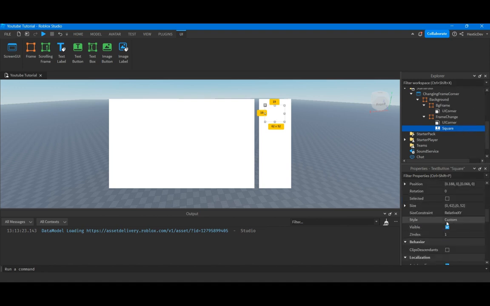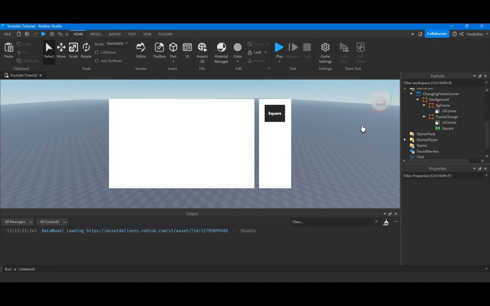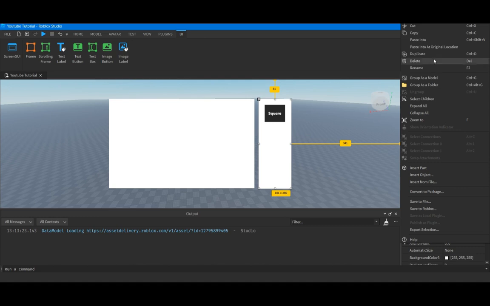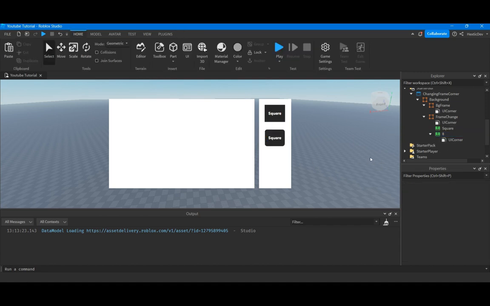I'm gonna just change this to different colors here, and then we're gonna do 39, 39. So then basically what's going to happen is, for example, let me go ahead and actually do this real quick. That way I can explain it a little bit better after UI corner. So insert a UI corner into this one, and we're going to leave the UI corner at 0, 8. And then we're just going to rename this one 8. That way we know that it kind of has the 8 for the radius, or the corner.